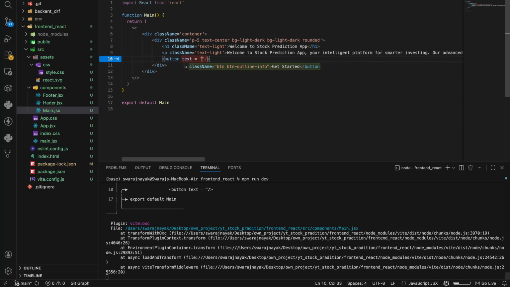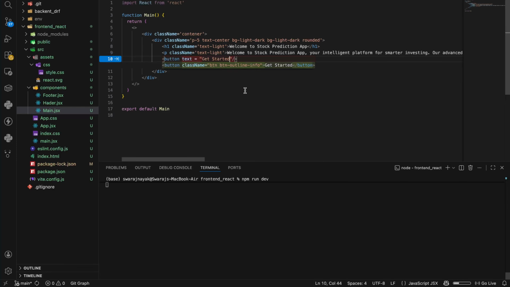If I just pass like that, and className btn-info, is it working or not?